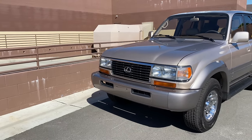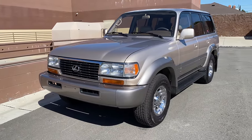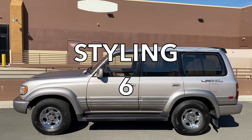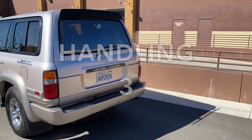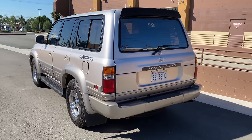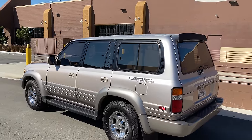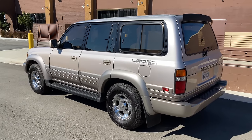Starting with the weekend categories: Styling — the 80-series is okay, but I've never loved the oversized cartoonish fenders. It's close to being gorgeous, but the XJ Cherokee looks nicer and simpler. It gets a 6 out of 10. Acceleration — it's slow, and it gets a 1 out of 10. Handling is okay, nothing more, and it gets a 3 out of 10. Fun factor is okay — not much fun on the road but capable and exciting off-road, and it gets a 4 out of 10. Cool factor is merely average — these are special but common enough that it's not that cool just yet — and it gets a 5 out of 10, for a total weekend score of 19 out of 50.